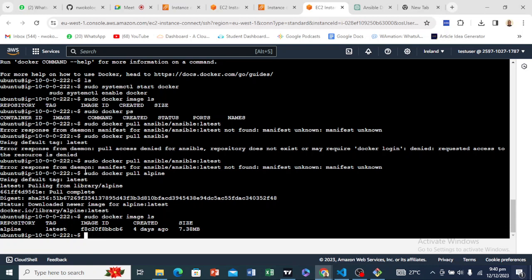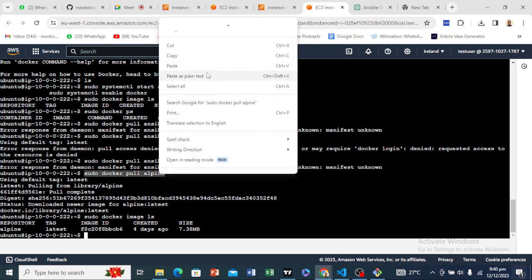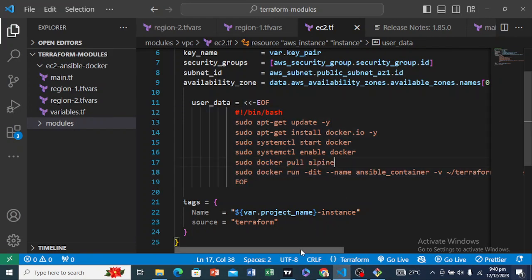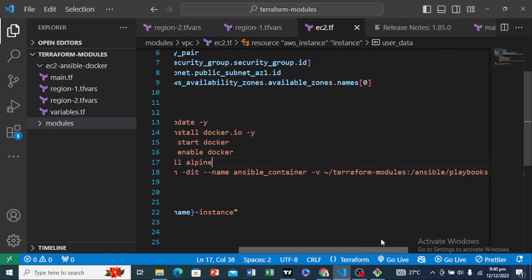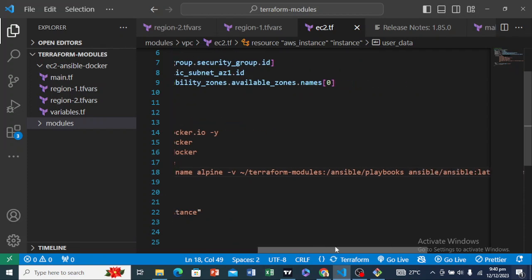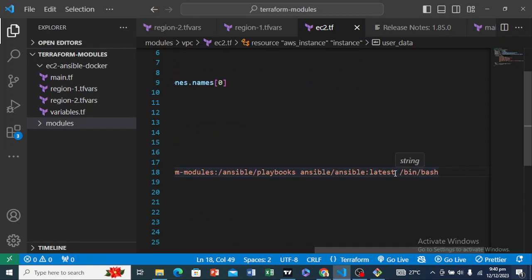So we can use Alpine to check if the whole process works, because sometimes user data has some issues. We can change the container name to Alpine, and we can also change the image that we're running to Alpine.